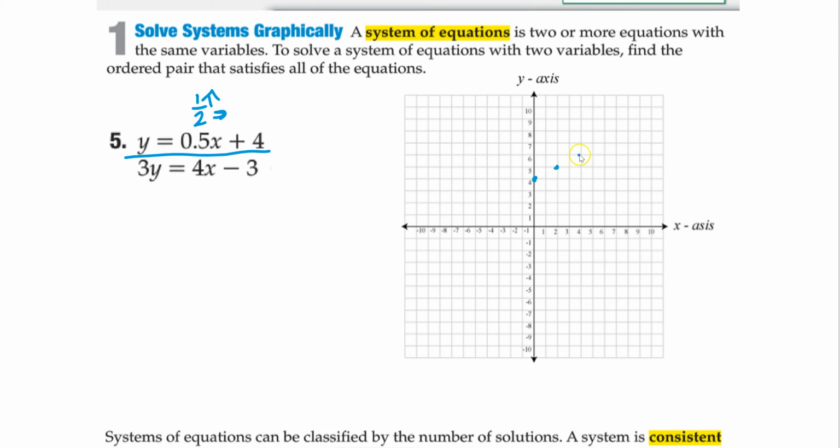I'm just going to do it a couple times. I'm not going to be able to draw really nicely, so I'm just going to do this to help me out. As I said, I can't really draw nice on this thing. But anyway, there's that graph. And we're going to do the same thing with this one now.